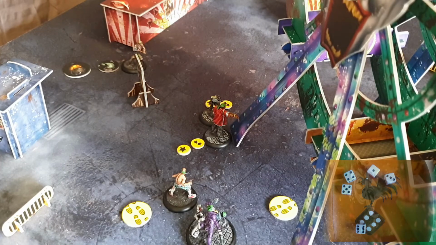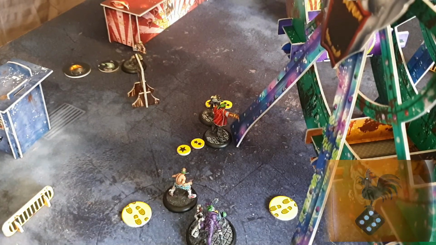He could take a willpower. She does stun damage, so I don't really want to. So no effort on either side here. Actually, she might. Go on, she's going to be brave. She's going to effort once. So she's got 3 dice, plus 1 for the effort.